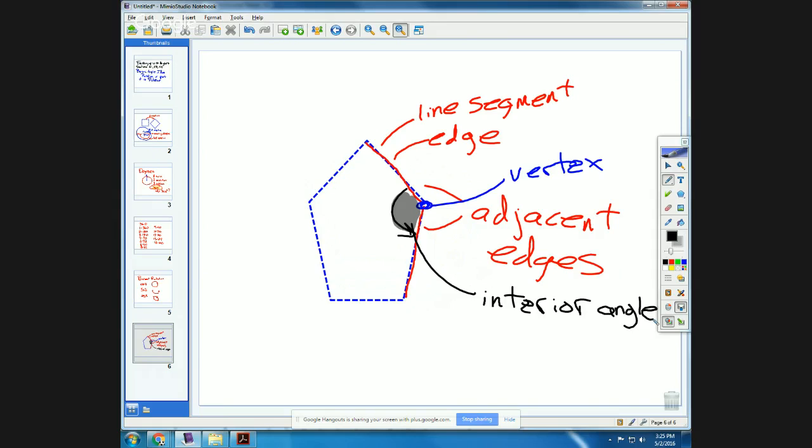So that's an interior angle. Exterior angle is kind of a confusing idea in geometry, so we're going to be a little bit careful with that. If I were walking along this bottom line segment right here, I could keep going, but if I wanted to stay on the polygon, I would have to make this outer rotation right here. And that outer rotation is what we refer to as an exterior angle. The angle I would have to turn through if I were walking around the polygon.